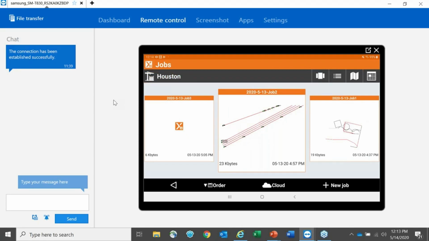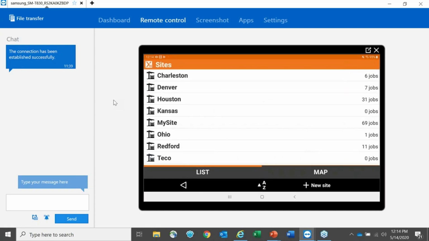So if I click right on that, it takes me to these other sites that I'm in. You can create these or add these. These can be project names of shopping malls or whatever your project may be. Or if you travel, you can use the city. You can save all the default settings for your coordinate systems right here.